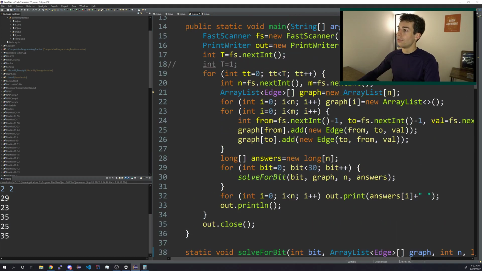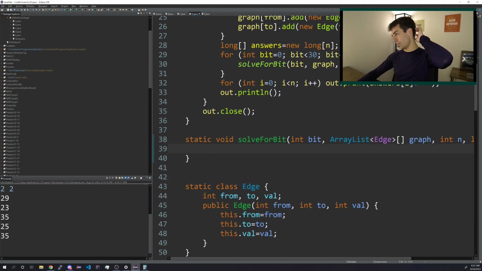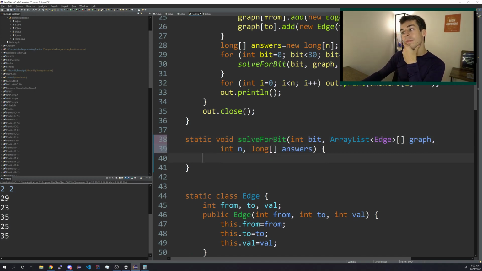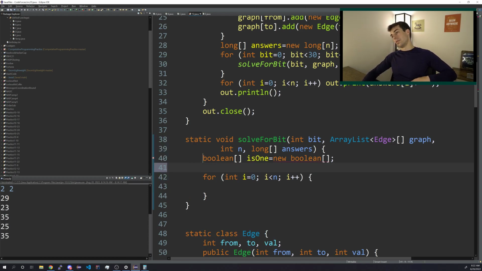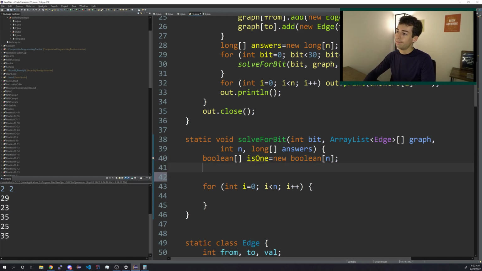All right, so now we need to solve each bit. So how do we do this? Boolean array is1 equals new Boolean array n.